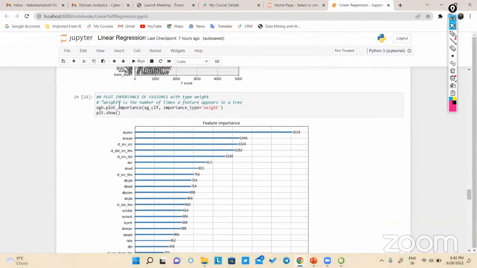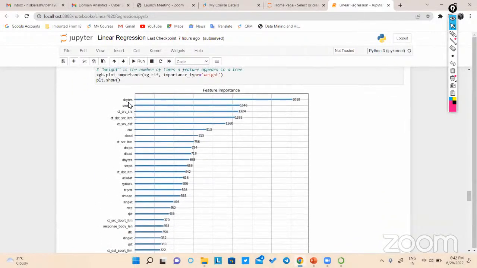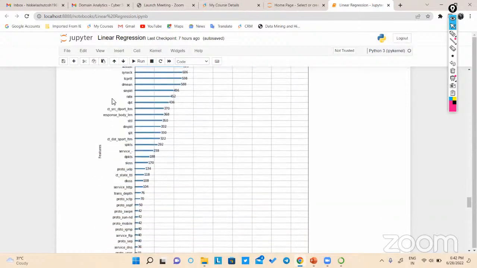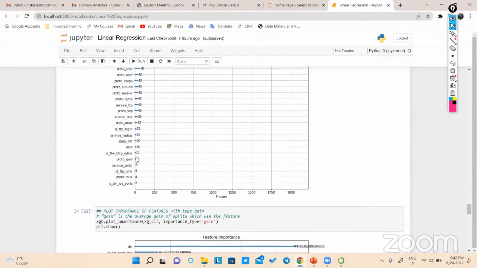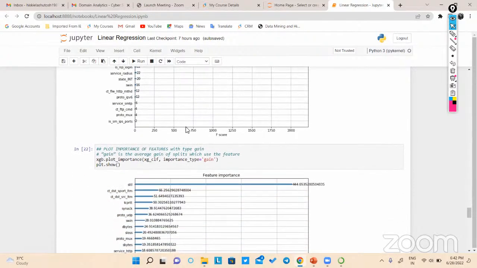Here, what I have done is I have taken xgb.plot_importance. I have taken this particular XGB classifier with importance_type equal to weight. By plotting this, we are trying to see the feature importance. What is the importance of each feature? See the features such as SY, SVP_SRV_SRV. So here we are trying to see the feature importance in descending order. It is being displayed, as its code is given on this particular slide.